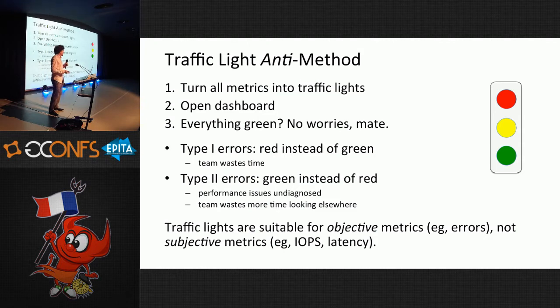But for performance analysis, these are often subjective metrics. So IOPS and latency. Now, what latency might be good for one person who's running a chat server online may be different for someone who's running a high-frequency trading application. And IOPS, how do you even say what IOPS is good or bad? Is 1,000 IOPS per disk good or bad? It really depends on your point of view. So I don't like anti-methodologies where they try and put colors on subjective metrics. It's okay for objective metrics, where something is broken and something is not broken. So that's a few anti-methodologies.